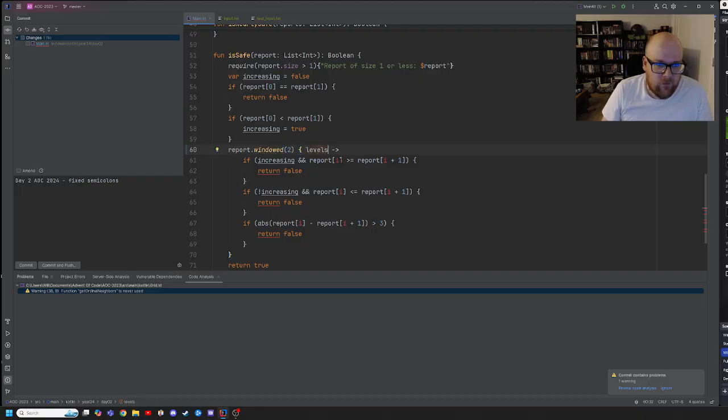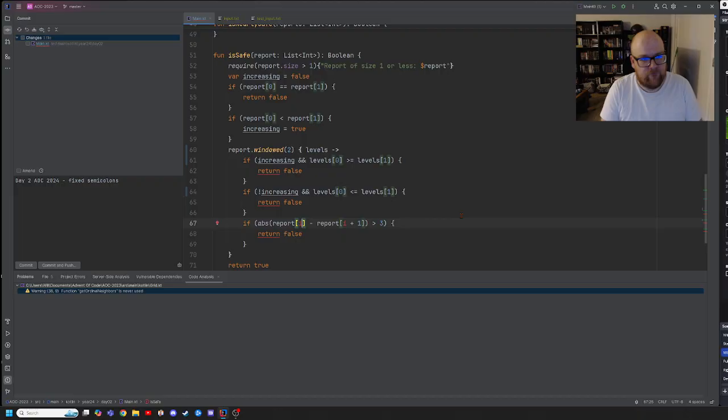Call this levels, and then instead of report one, it's levels 0 and levels 1. And then it would just be levels 0 and levels 1. So to explain windowed, right?